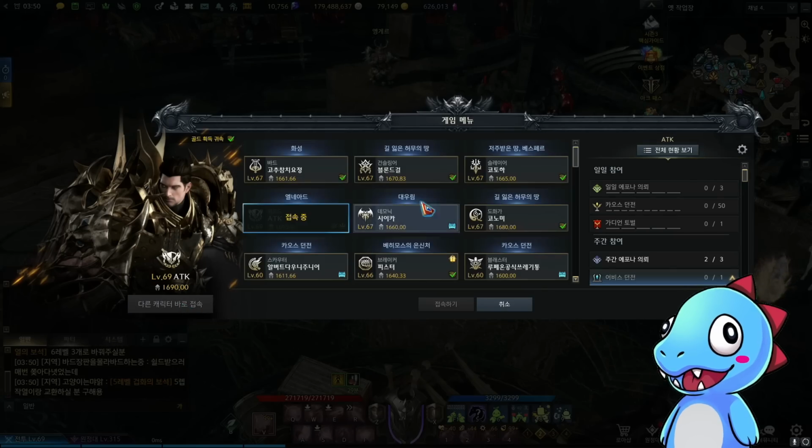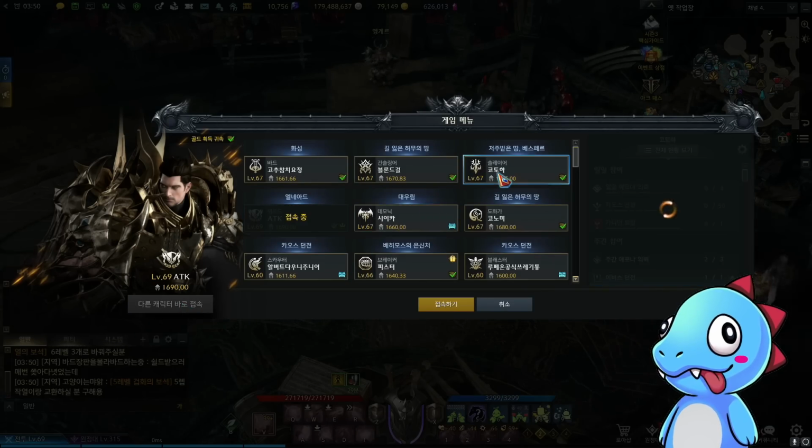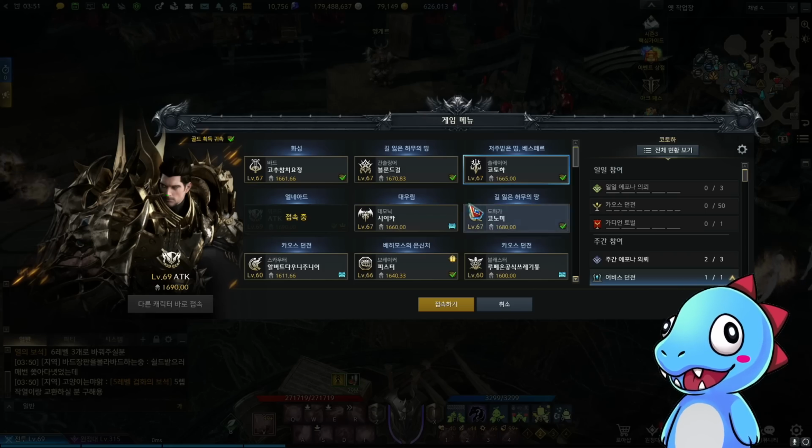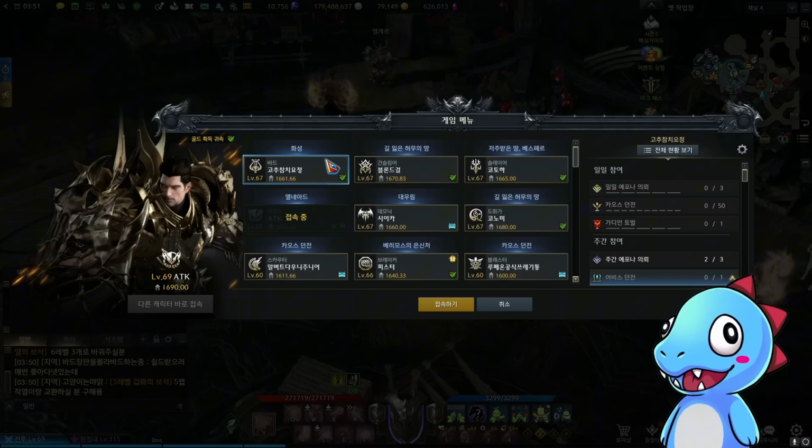For the relics, what are you gonna do? I have a bunch of ults, right? My Shadow Hunter is gonna be at 1660 for a while, and my Slayer is gonna be 1660 for a while, but my Gunslinger and my Artist are going to be 1680 soon, so they're saving fragments. My Bard is also gonna be switching soon, so I think they're gonna save fragments as well.